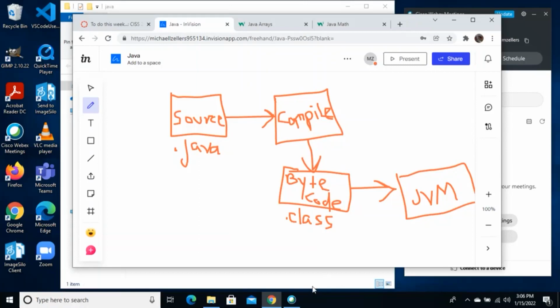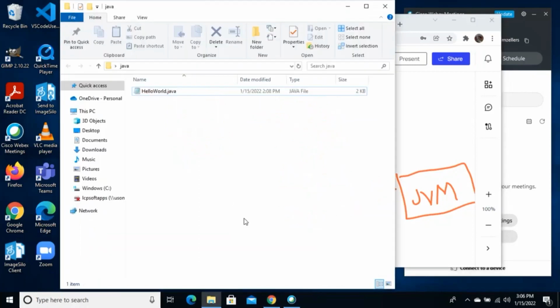All right, we're going to look at the typical starting out program in Java, the Hello World program. I have it stored in this folder, and this is the source code. It's titled HelloWorld.java. And the names of the files are important here.